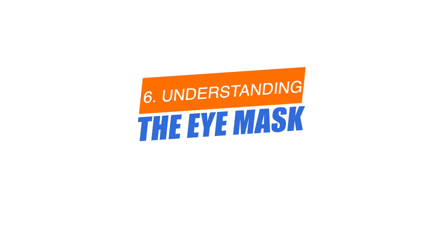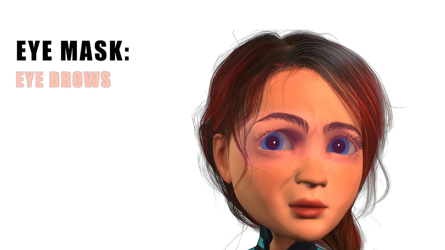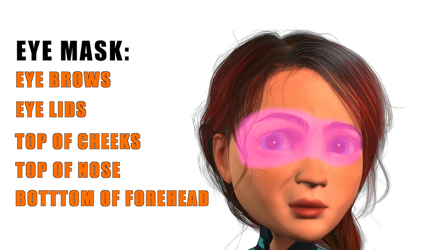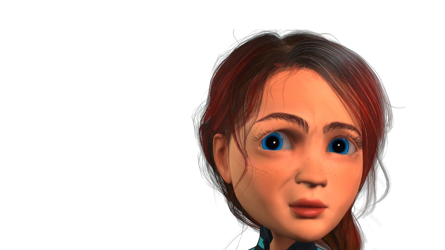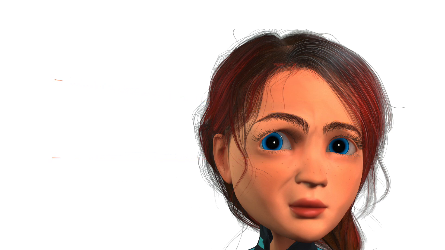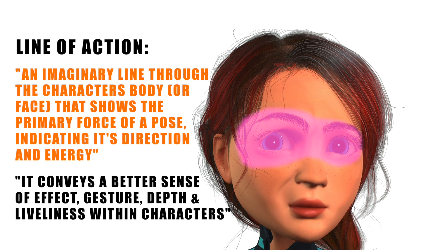I also change the transition curve to a step key, so there's no ease in or ease out of the eye direction change. Just a last note before saving: the eye mask is made up of the eyebrows, top lids, bottom lids, as well as the top of the cheeks and the nose. When you change the eye direction of your character, remember to animate the entire face or eye mask as a whole. In this example, our character looking left — the entire eye mask reflects that. The eyebrows move, one drops more than the other, and one eye looks bigger, creating life in the character. This ties back to the animation principle of the line of action.